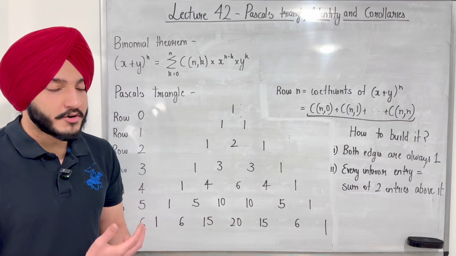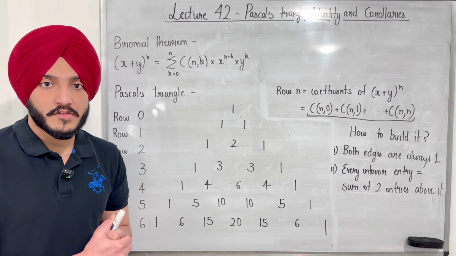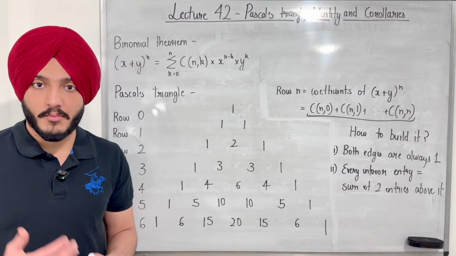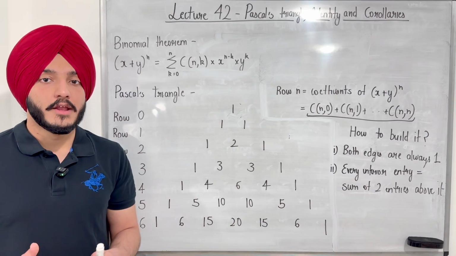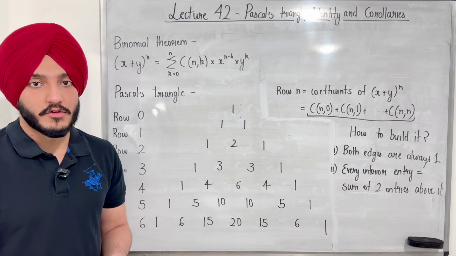So if you haven't covered the binomial theorem yet, I would highly suggest that you do. It's a pretty complicated concept. The last lecture in which we covered the binomial theorem, that is complicated. So I would really suggest that you cover it first and understand it and then move on to this one.